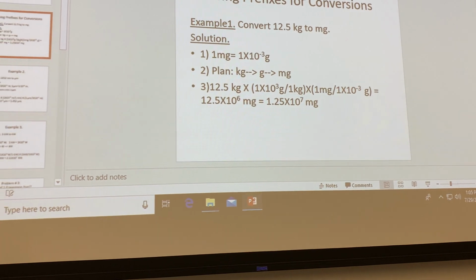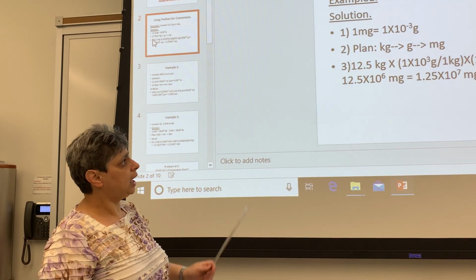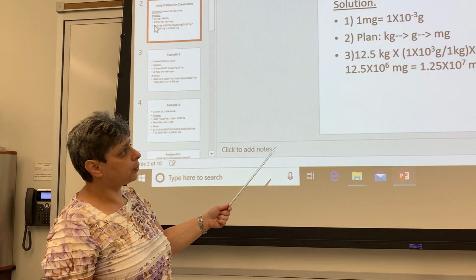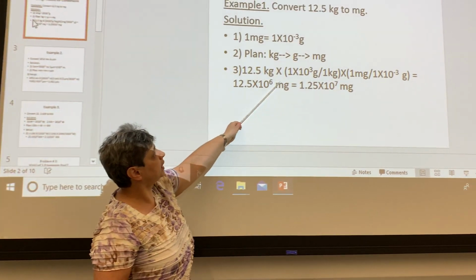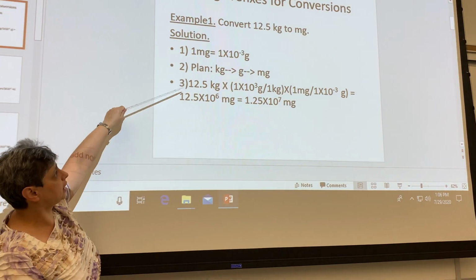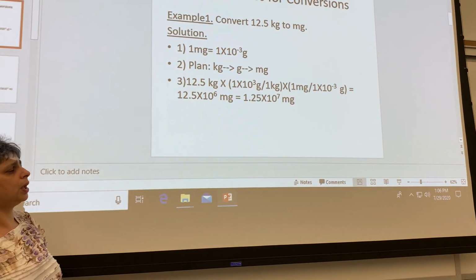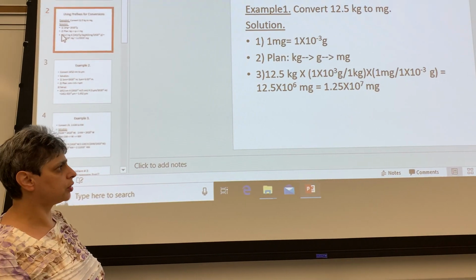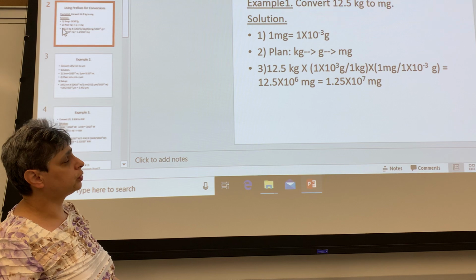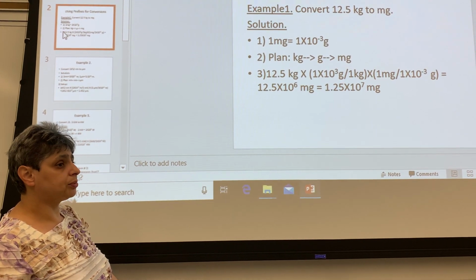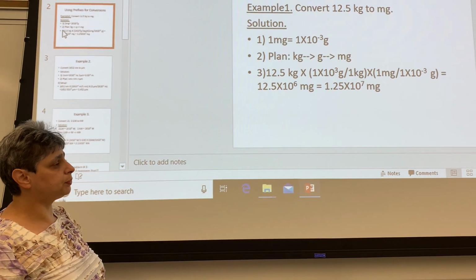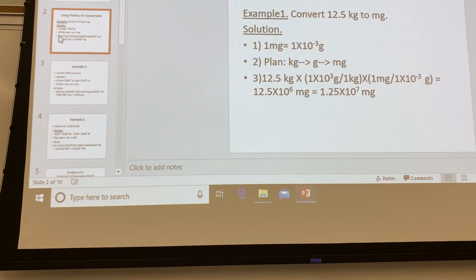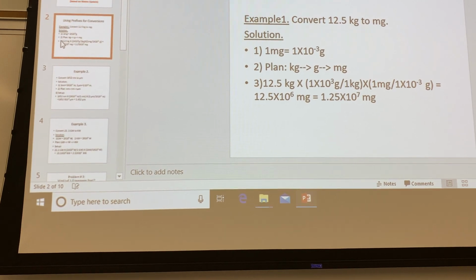So my advice is you need to do some practicing, and this is what this exercise is mainly for. And the more you practice, the more you set these things up like this, and if you follow my advice and set it up in steps, you should, number one, get the problem right, which of course is the goal, but you would also see how it all comes together, and it will help you remember these prefixes and understand how to use them in calculations correctly. Now we're going to go to our second example.